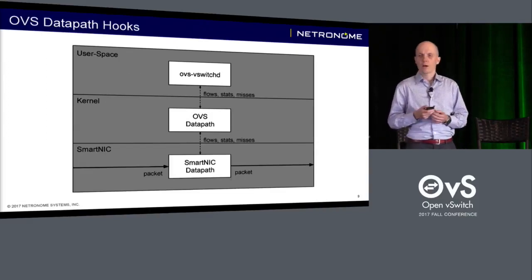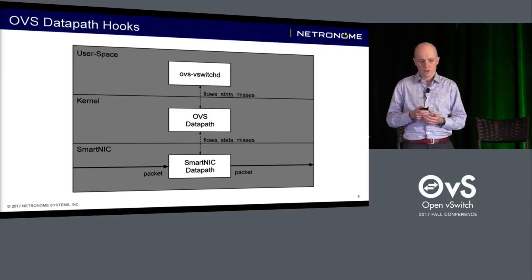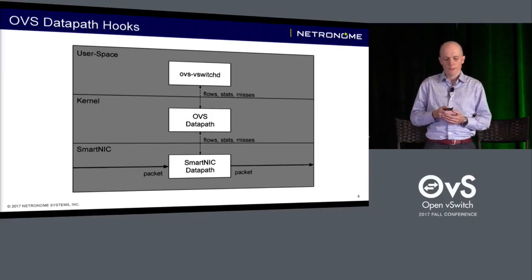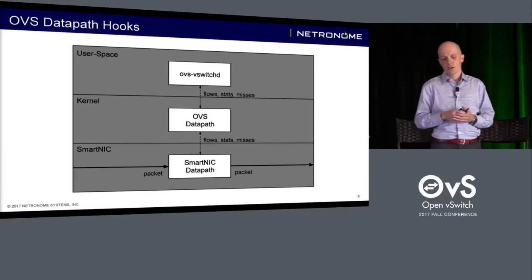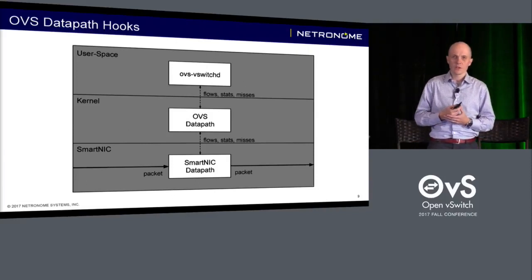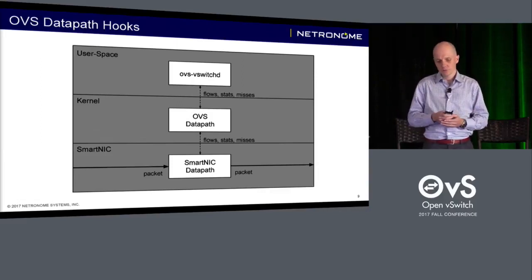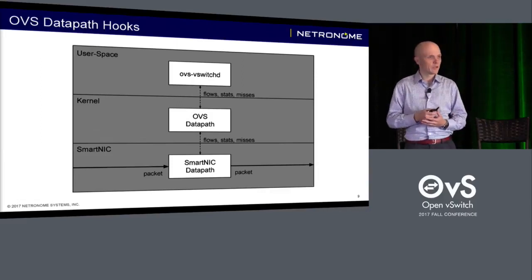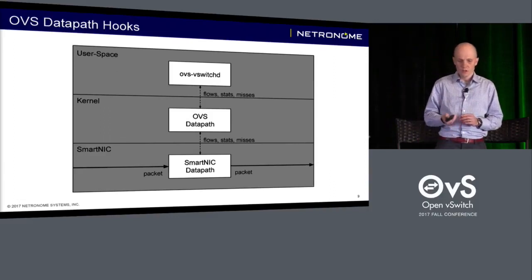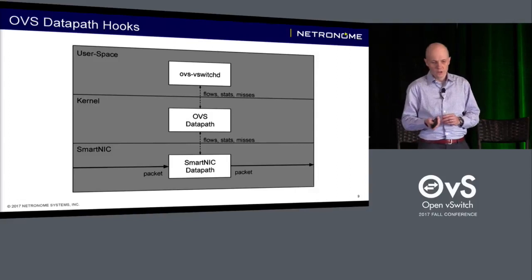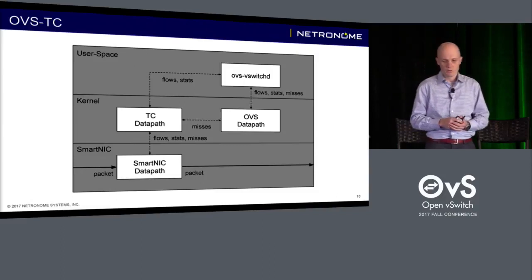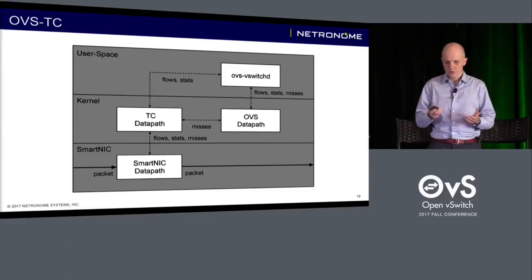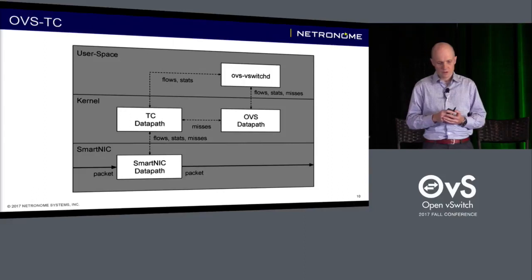So then perhaps a natural extension to this would be to simply offload directly the OVS data path. So every flow that's added to the data path in the kernel would also be reflected down to the NIC and so on. This was sort of the initial Metronome effort. It was not accepted into upstream, but it did work quite nicely. Then after quite some debate over several years with the upstream community, this is the model that we've arrived at, and this is what's upstream.